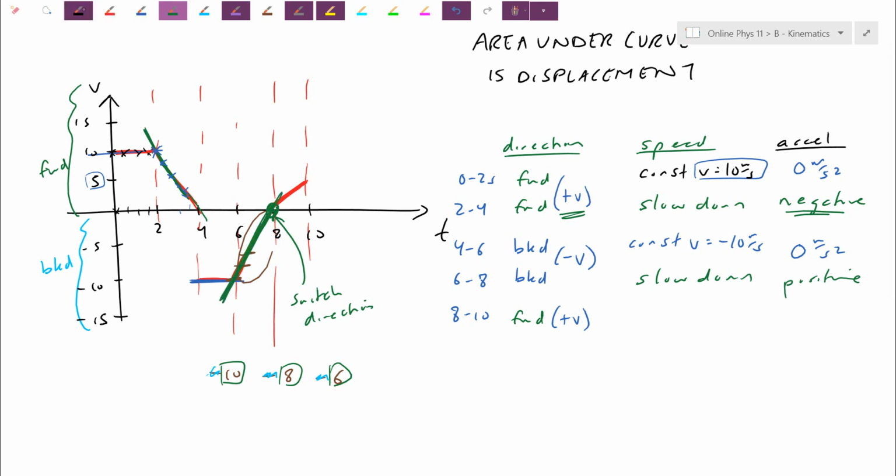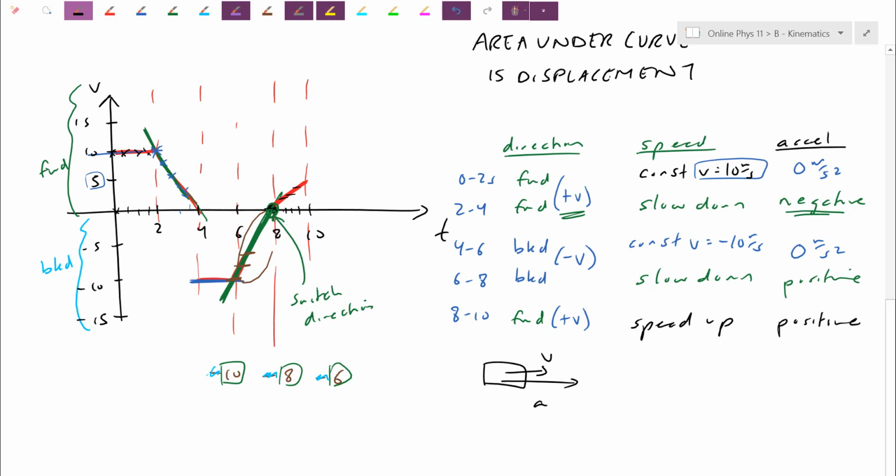And now lastly, by the time you switch direction, by the time you come to a stop, you come to a rest, now that we're switching back into the positive velocities, what does it mean if you're going positive velocity and the acceleration, the slant, sure, it's not as severe as the one before it, but the acceleration is also in the same direction? This one has to imply speed up. And there we go. At 8 seconds, we're at 0 meters per second. A little bit later, we're at 1. A little bit later, we're at 2. A little bit later, we're at 3. And the advantage of doing a velocity time graph is you can just look at the y-axis, and that directly gives you the speed there, right?